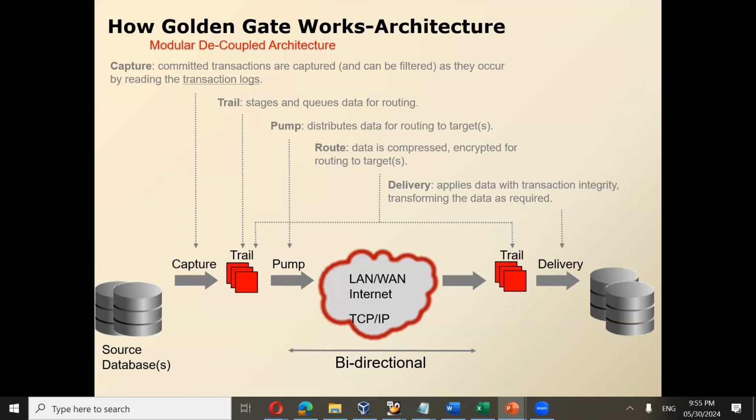Okay. So Goldengate architecture looks like this. You have an extract process writing data to the local trail. As soon as the transactions are written into the local trail, the pump process reads the data from the local trail, sends it over the TCP/IP network and writes it to the remote trail, and then the replicate process applies. In bidirectional, both the sites are live. So whatever transactions are happening on site B will be replicated to site A, and whatever transactions are happening on site A will be replicated to site B.